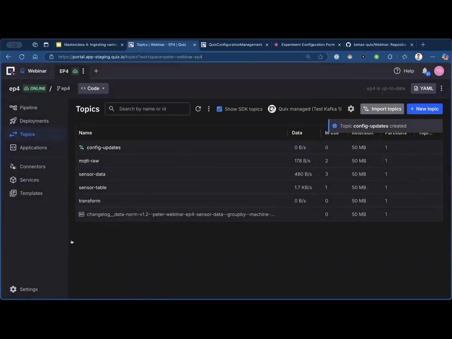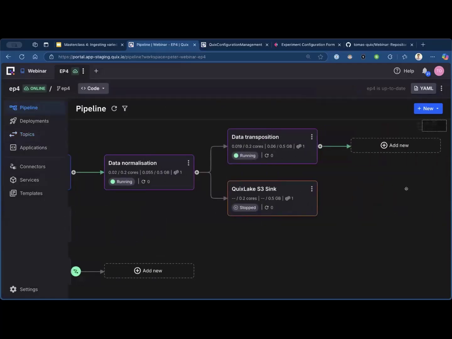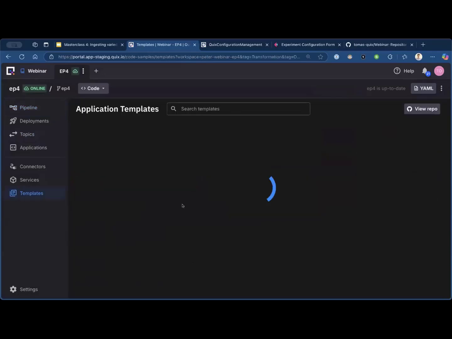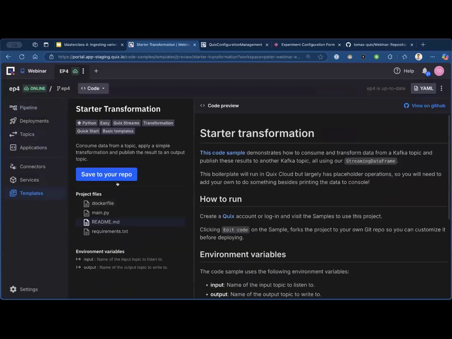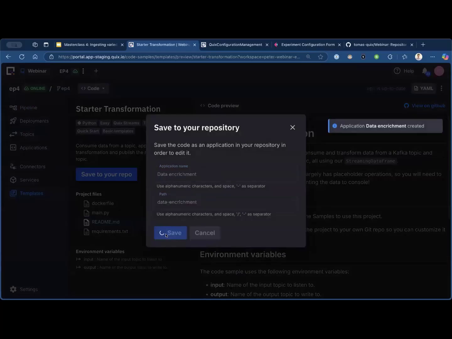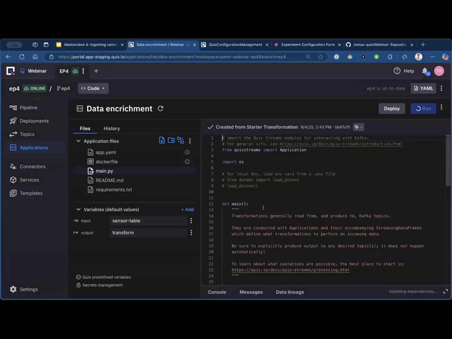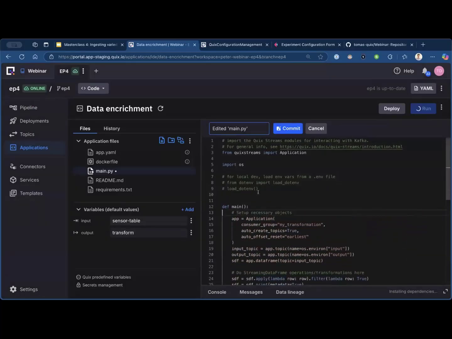Cool. So although we're going to have the template for this, I'm going to start with the empty template just to walk you through the changes we're going to need. So here, I'm going to create a new service. And here, I'm going to call this a data enrichment. We're going to enrich the data with the configuration. Nice. So let's get rid of the comments.